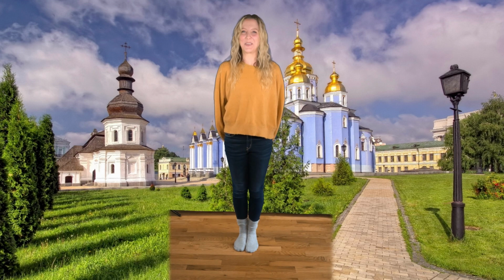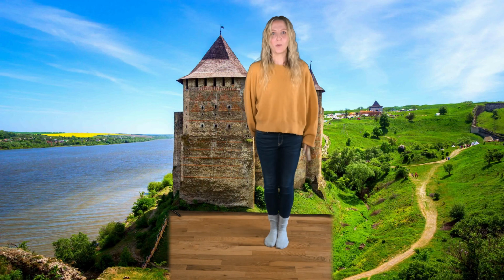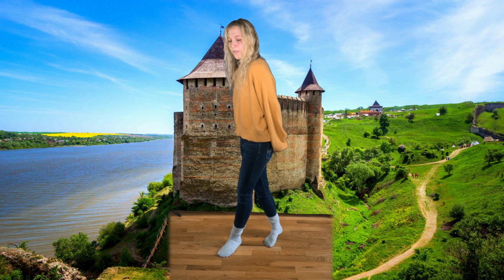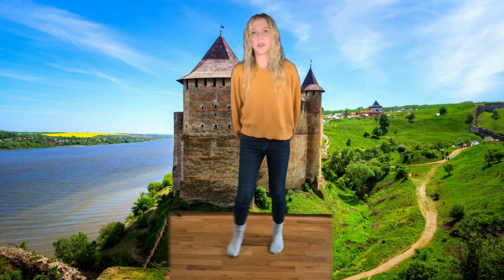Great, let's break that down and learn it together. So we're going to start crossing our right foot over. So my right foot is going to cross over, one, and then I bring up my left knee on two, and it pulls me around, so I kind of turn. Let's try that again.